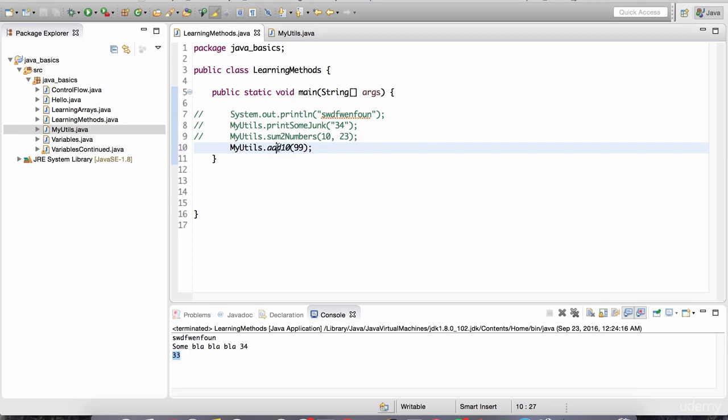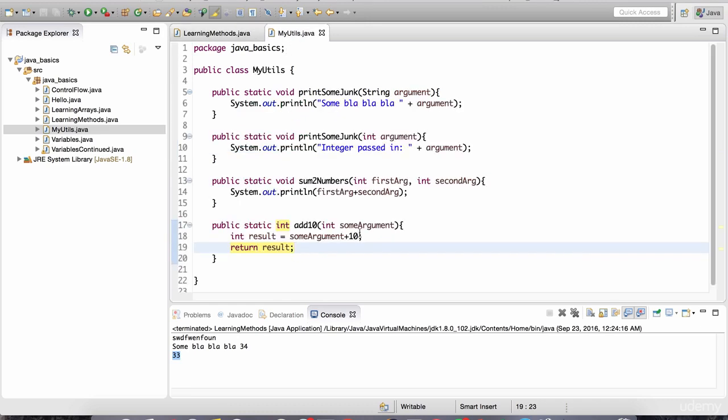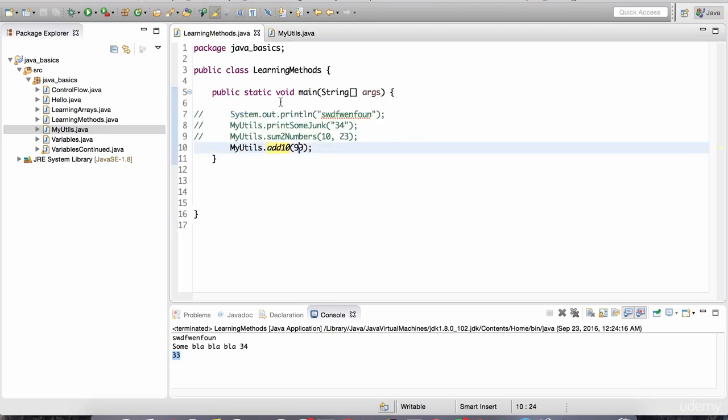Okay, so now this method is supposed to execute. It's supposed to return 99 plus the number 10, right? That's as per the rules that we've defined in this method. These are the instructions. So it's going to return 109.